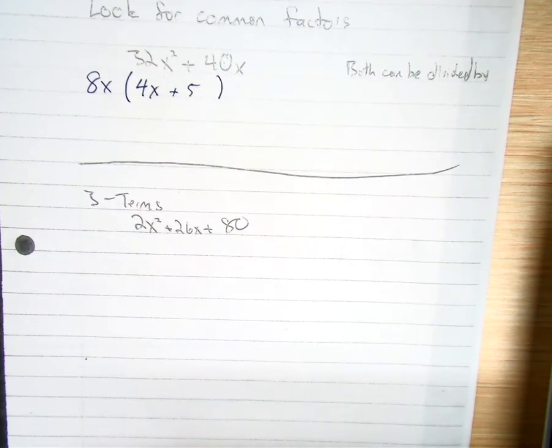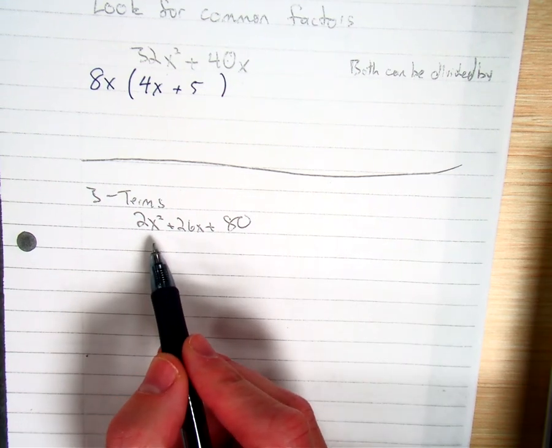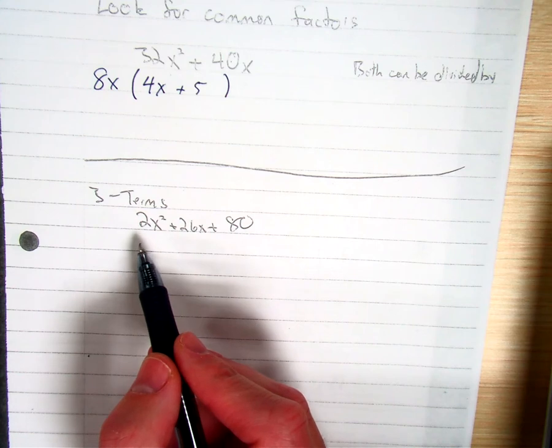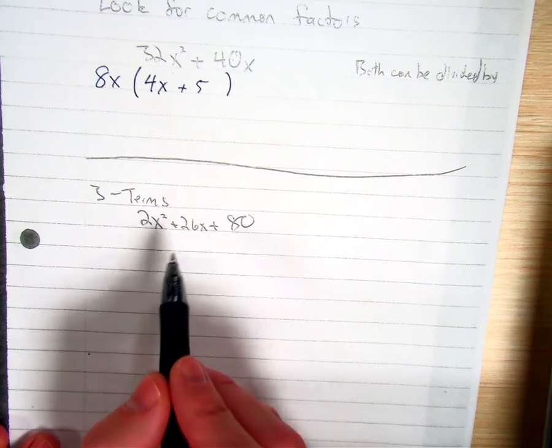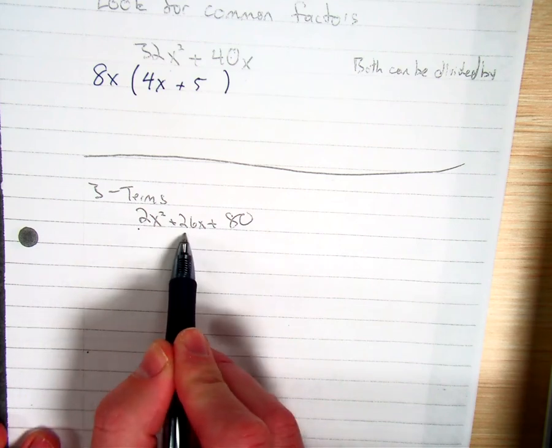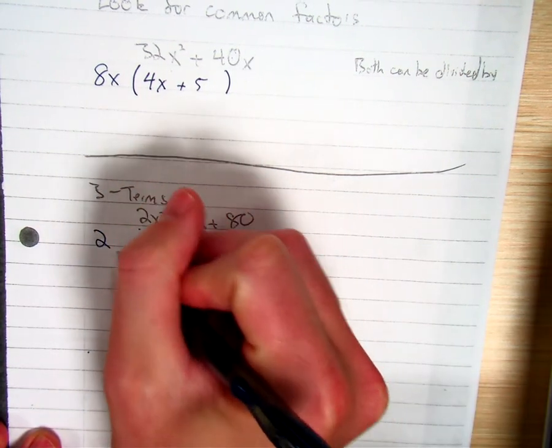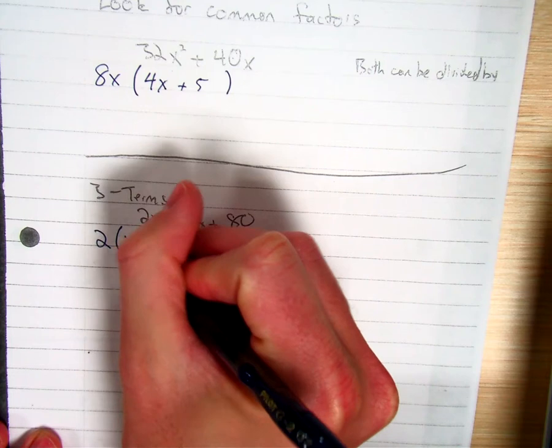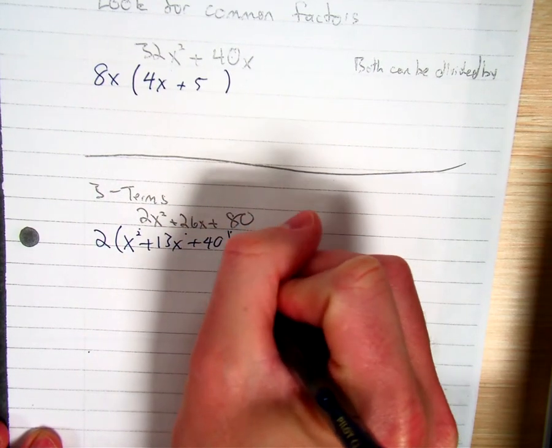Or if there's three things. Okay, still very similar. The first thing you always want to check for is, can I pull something out of all three of them? Okay, when there's a number in front of x squared, it's a little more difficult. Just an extra step or two, but it can make it seem a little more challenging. Okay, so we'd like to factor that out if possible. 2, 26, 80. They're all even, so I can pull out the 2 in the front. So we'll have 2 times parentheses x squared plus 13x plus 40. Much nicer.